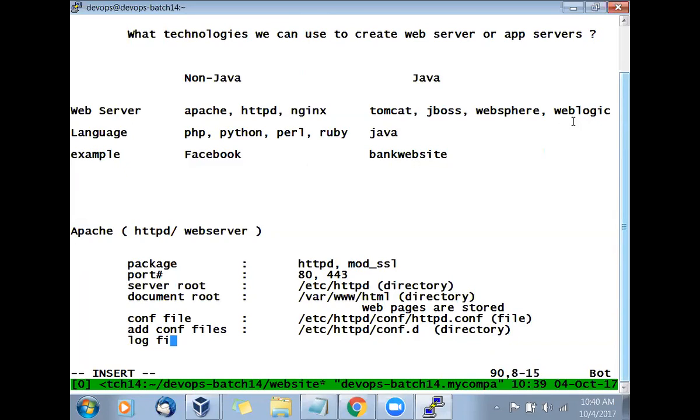So where are the log files? They are in /var/log/httpd, in this directory.